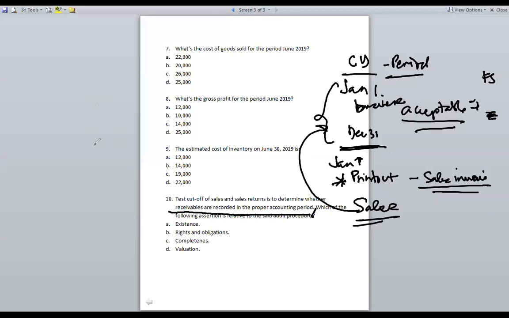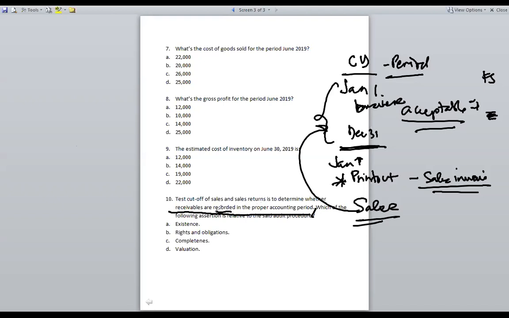Okay? Again, in all test cut off. Okay? It could be in receivables, it could be in payables, it could be on sales, anything that you do an audit for testing cutoff. Okay, the purpose of that is to determine if properly included ba yung or excluded ba yung transaction for a certain period for that period. So when you say included or excluded, that will give you an idea in terms of completeness of the records of the company. Na i-record ba properly ng company sa libro niya? So, ibig sabihin, complete. Or it could be overcomplete. Kapag overcomplete, ibig sabihin, overstated, so excluded. Di ba? So, when you say, test cut-off is to determine whether receivables are recorded.